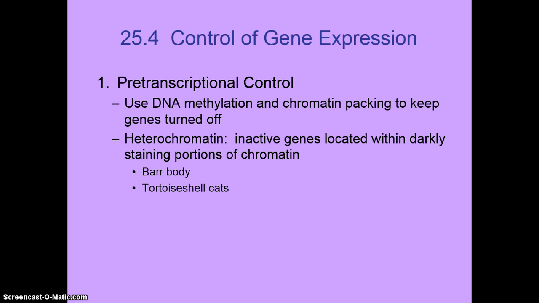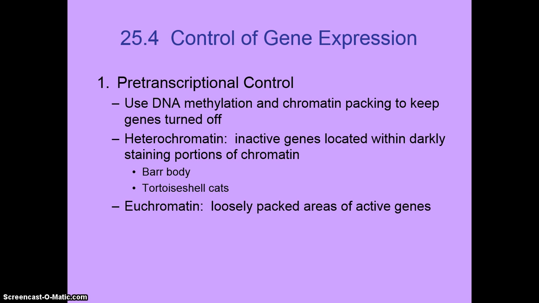So if they're heterozygous for the color of their fur, which is an X-linked gene, the cat can be what we call a mosaic, or the tortoiseshell, or the calico. So they have patches of cells that are expressing different alleles, and this becomes very evident physically. So we can see it in the phenotype of the female cats that are that way.